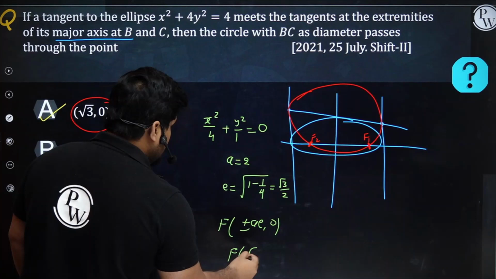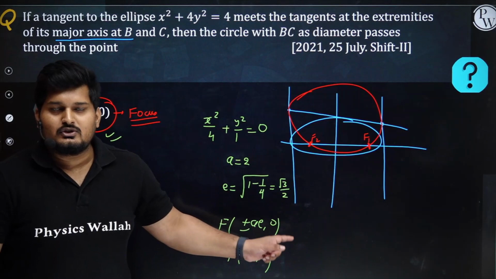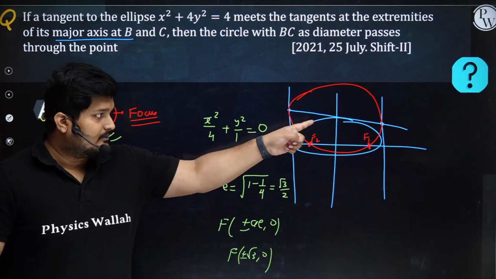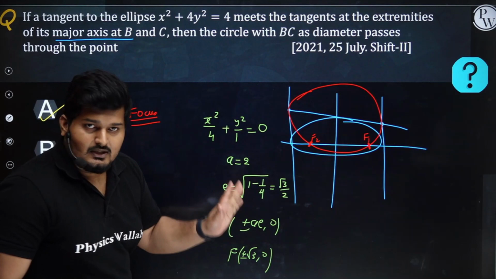So if you remember the property, this question will take less than 5 to 10 seconds. But if you don't know the property, then the simplification is going to take a lot of time. You will have to find that point, that other point. It will kill your time. Remember this as a standard property. Fine? Moving on.